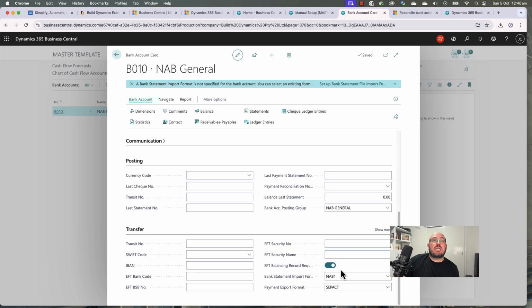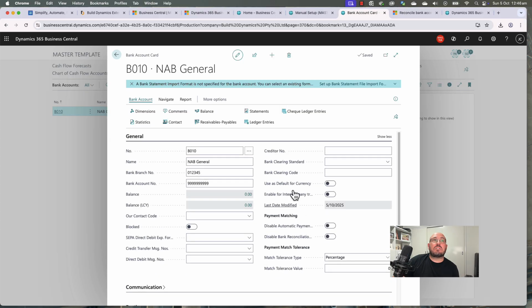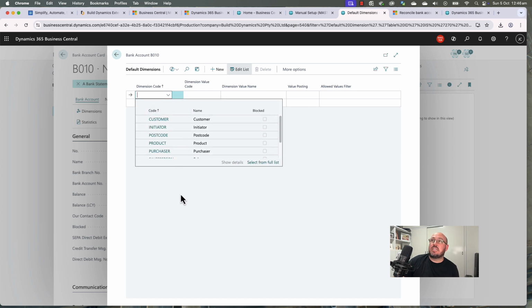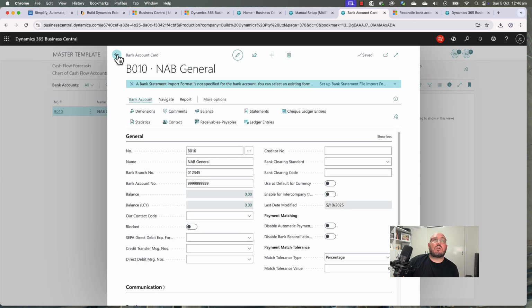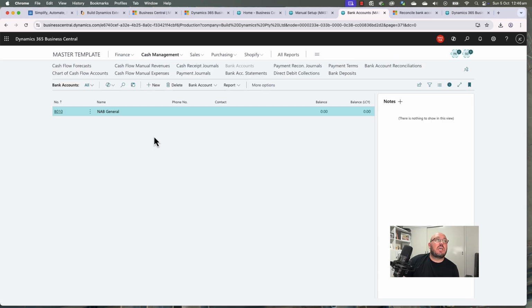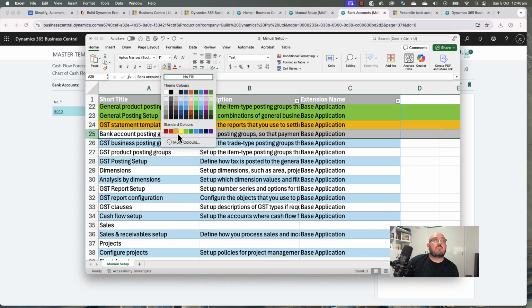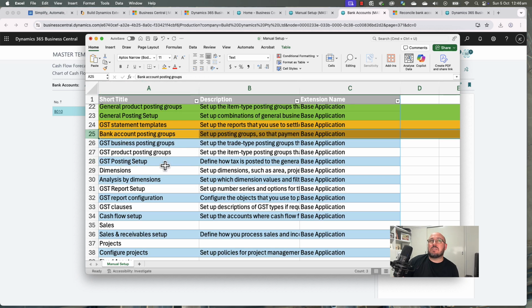So what we've done here is we've set ourselves a posting group, which was the objective. We've also set up the rest of the account. We can now close it. If you wanted to, you could set a dimension here on a bank, and then it will go to your general ledger for everything that hits that bank account. Okay, so I'm going back to my sheet. Bank is looking good. I'm going to come back to it, okay, because there's some setup there that I need to do. If you want, you would add some comments here saying, I need to come back to this.